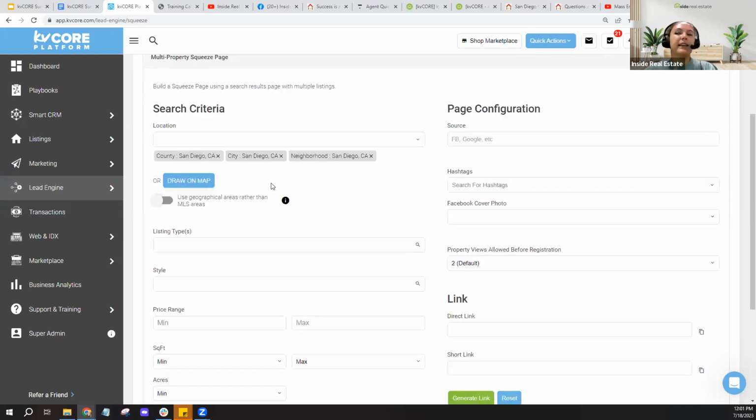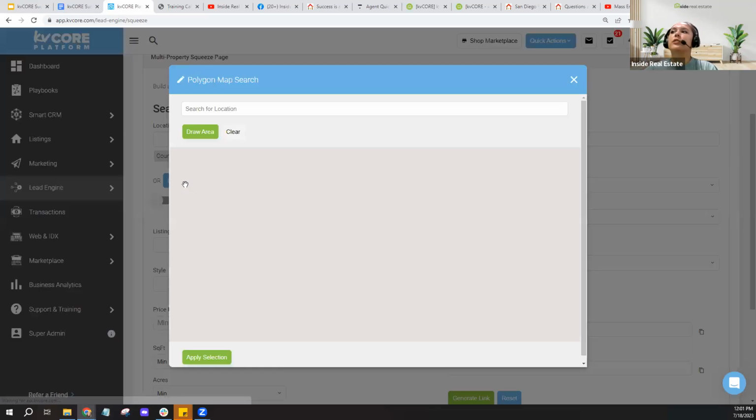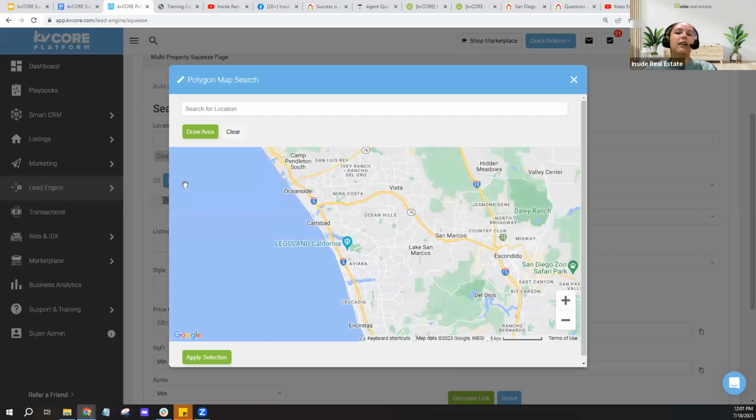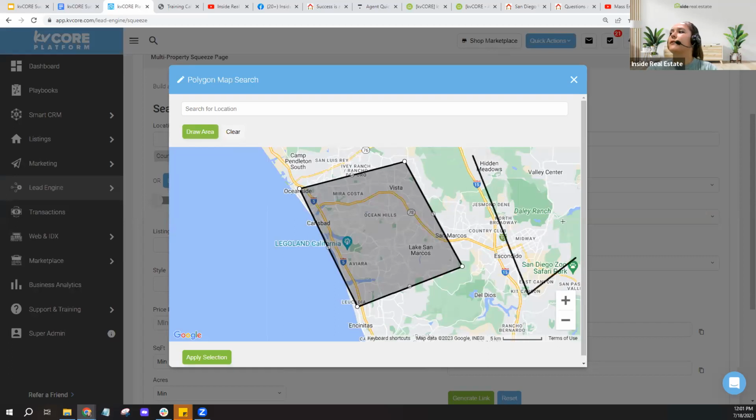Now, like your website, you can also choose, rather than typing in the location, to draw on the map using a polygon search. So I could click draw area and then just click the exact area in which I'm looking. And with these, you can actually draw more than one area. So maybe I'm also looking for listings on the other side of the freeway.